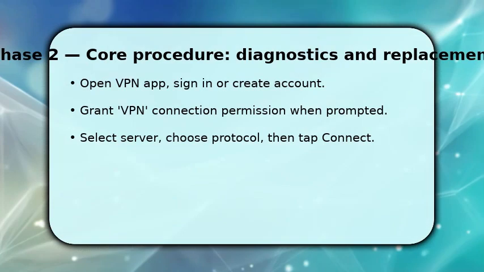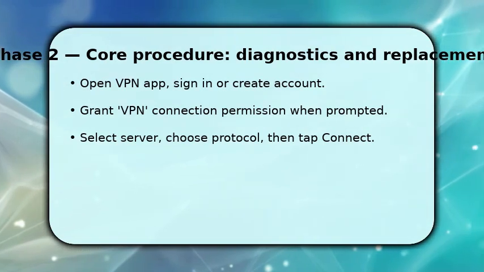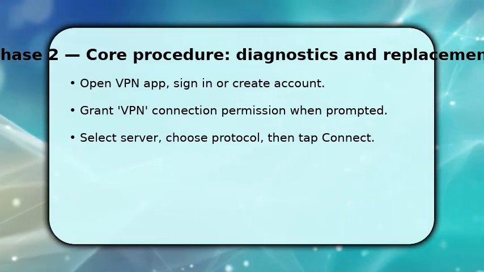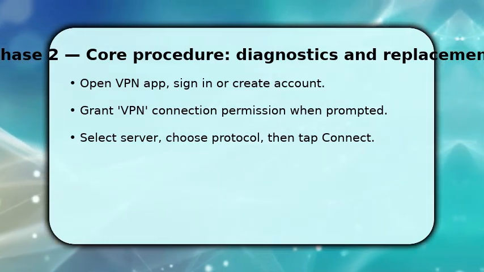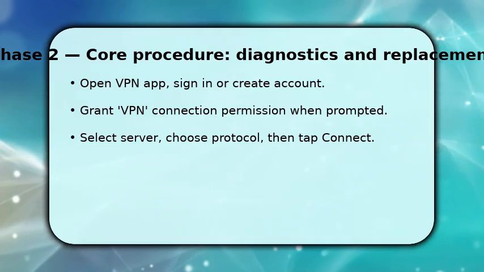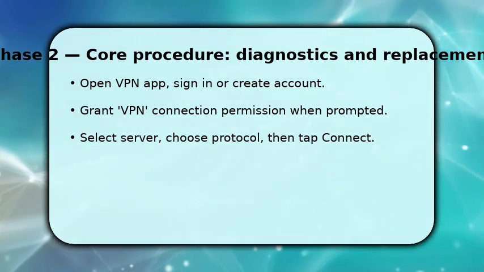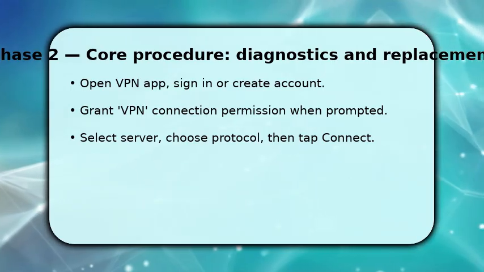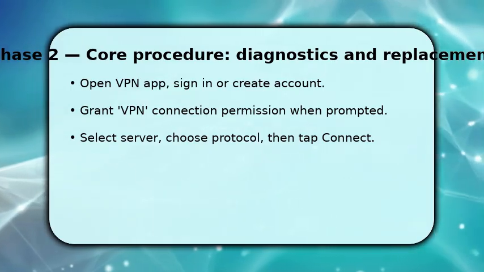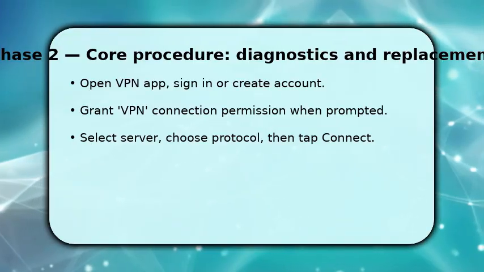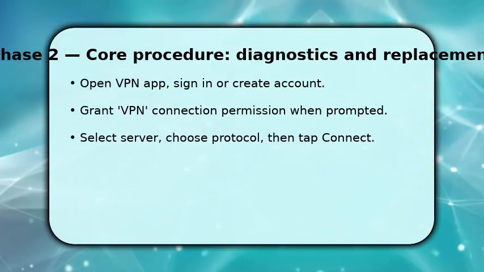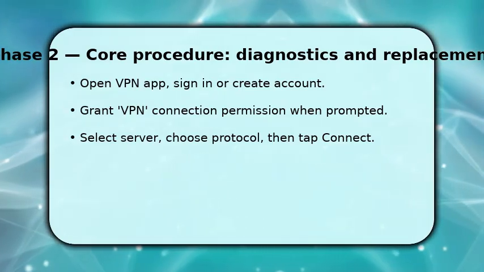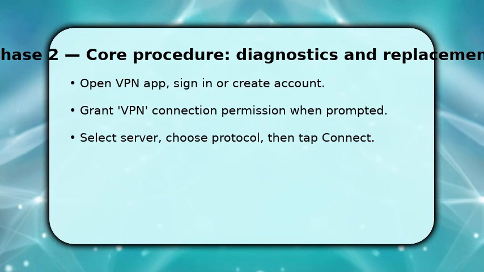You now sign into the VPN app and allow the app to create a VPN connection. This system permission routes traffic securely. Once done, review protocol options. OpenVPN or WireGuard are usually best for speed and security, and select one. Then pick a server location near you for latency or in a target country for region access. Make sure to enable kill switch and auto reconnect options if available, because they keep you protected during drops. Tap connect and wait until the status shows connected.